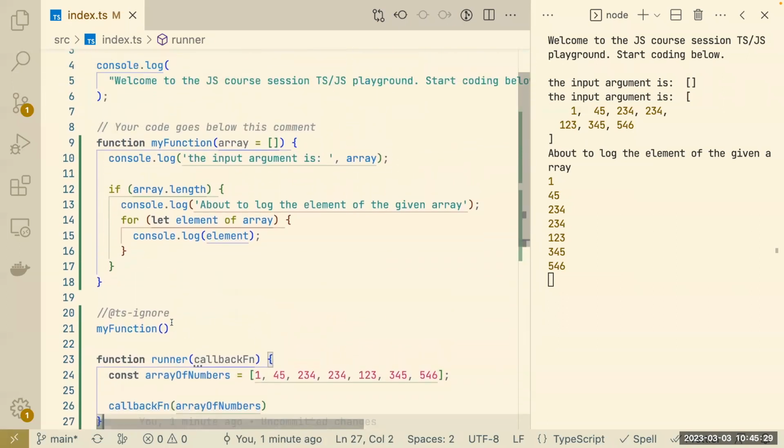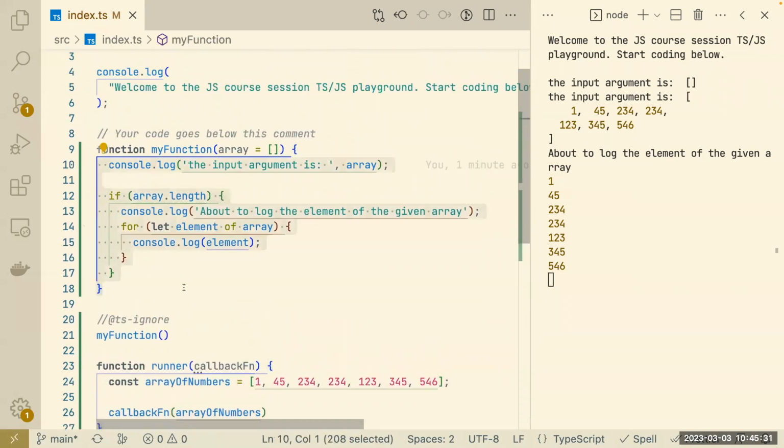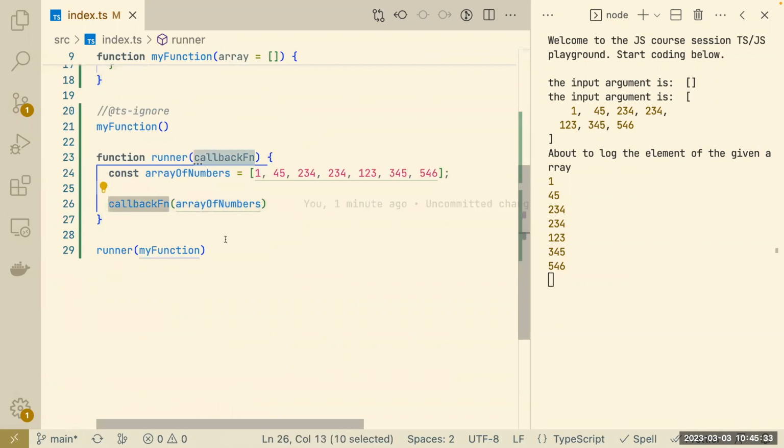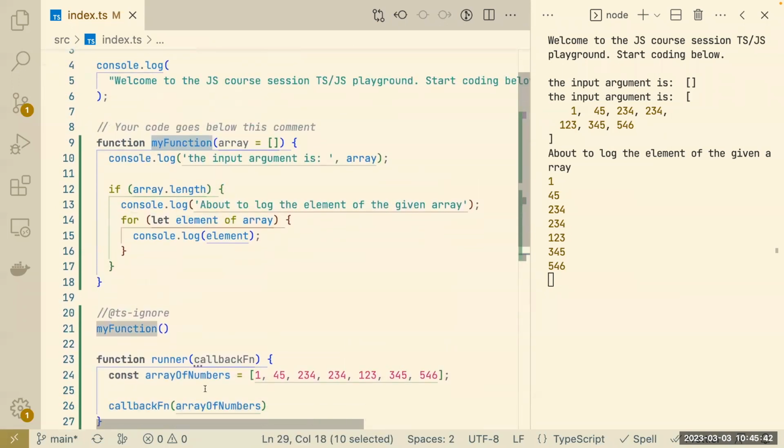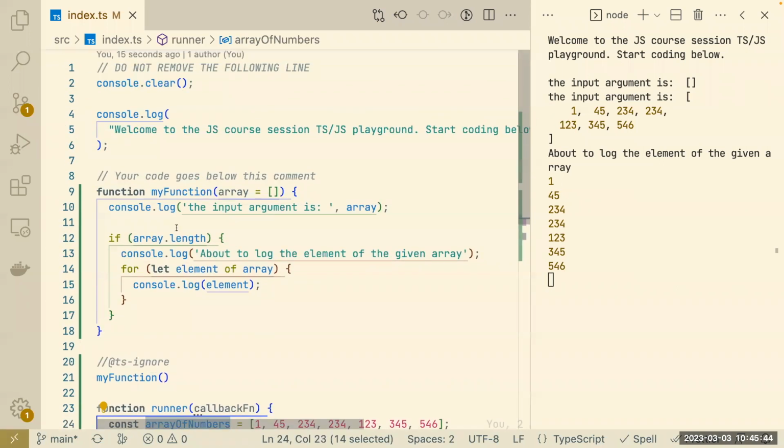Now we jump here because we invoked our callback function, and what the callback function is in this scope is my function. So it is like we passed this array of numbers into our my function, and then we start executing our code from top to bottom.